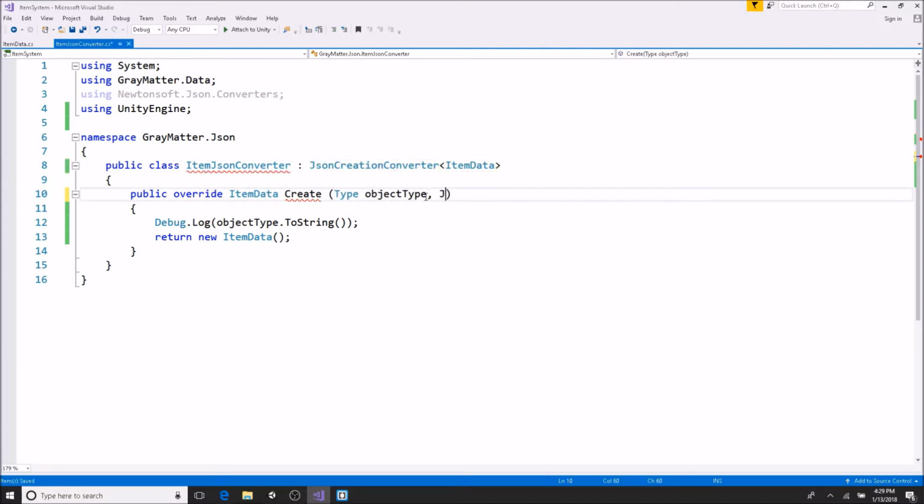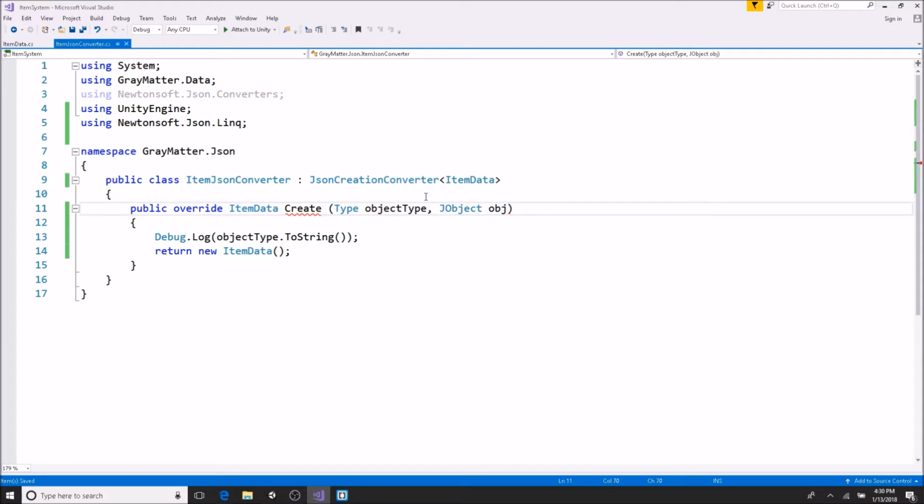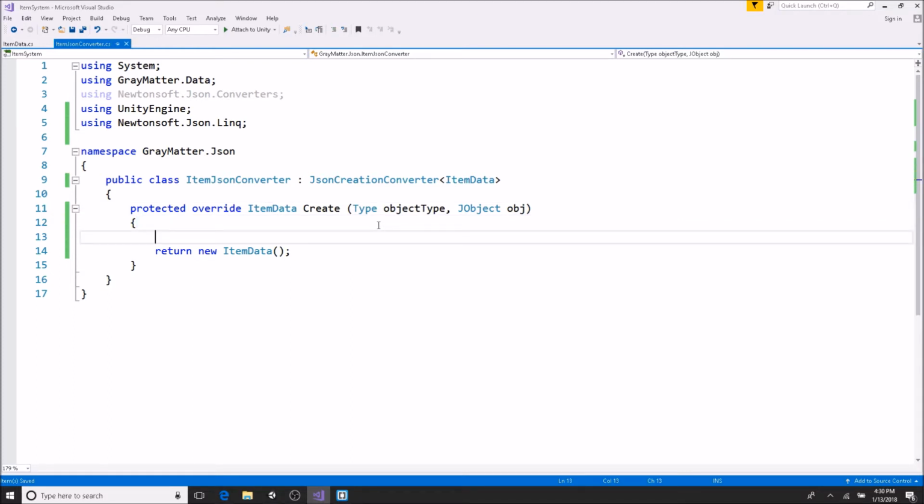And this is just going to require a JObject, obj. Oh, this is protected. Okay, so now we have a JObject to test things against.